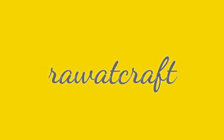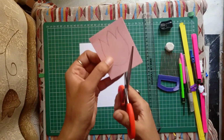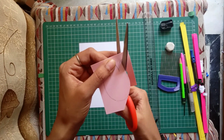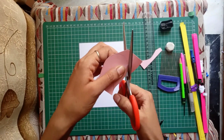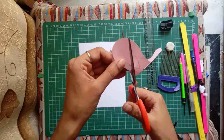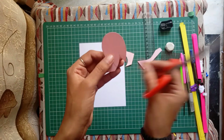So today we are going to make this beautiful tulip flower as requested by many of you. Firstly, what I have done is I have taken a sheet of paper and I have drawn the shape of a tulip on it, and now I'm just cutting it out. You need to do the same. Just cut the shape as I'm doing.